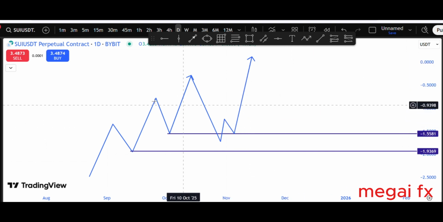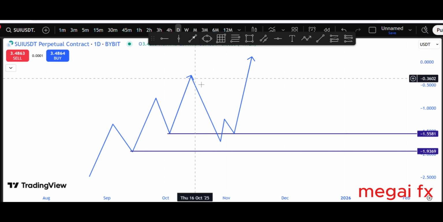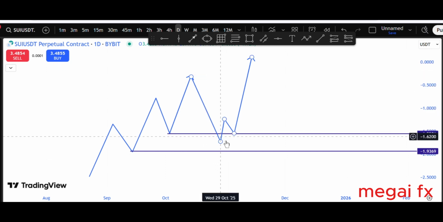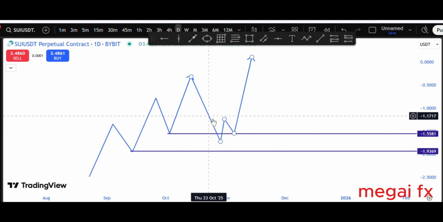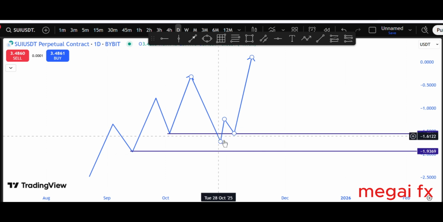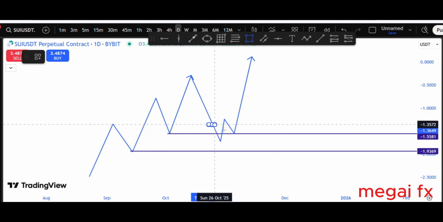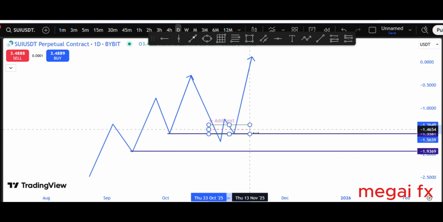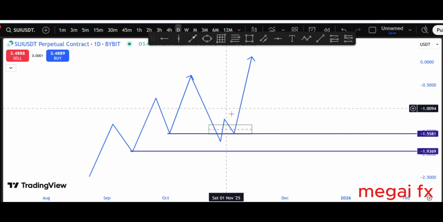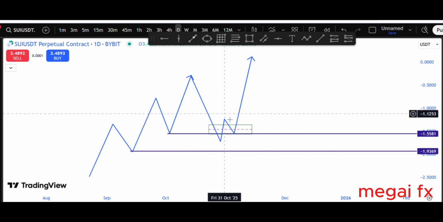How? Let's assume as the market is coming back to this point, I'll be watching the last leg that we broke, where we swept liquidity. I'll be watching whether there is a fair value gap around the leg. So what I do is, once the market closes above that fair value gap, it becomes an inversion fair value gap, then I use it to take my entry. That is one of the things I do.